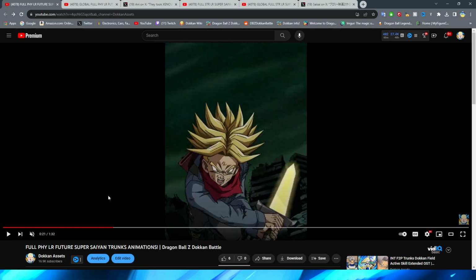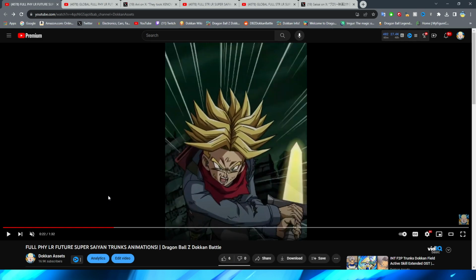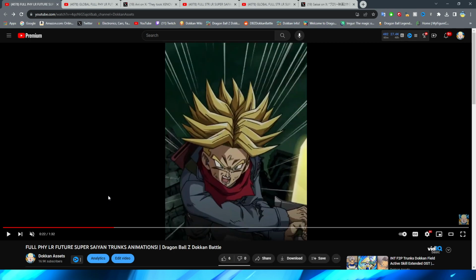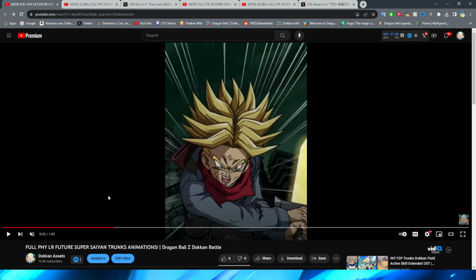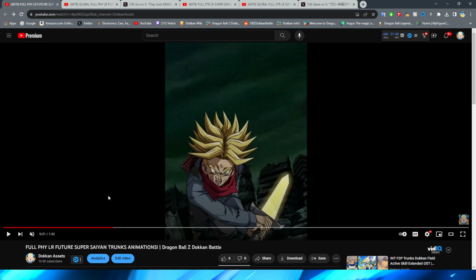And finally with Trunks, you do get a little bit of movement because he does raise his arms a little bit to kind of raise the sword up before you get these little kind of like motion lines right on the screen. And then they transition into Big Boy Trunks here. But this particular sequence of an animation, I swear to you, the tech transforming Trunks from way back then, the one that just got the easy A, the one we were talking about in the video, I might have said that he came out in 2017.